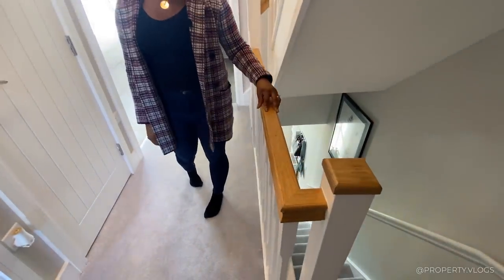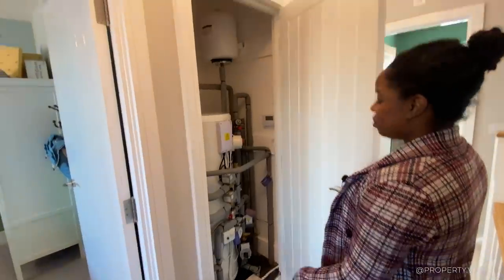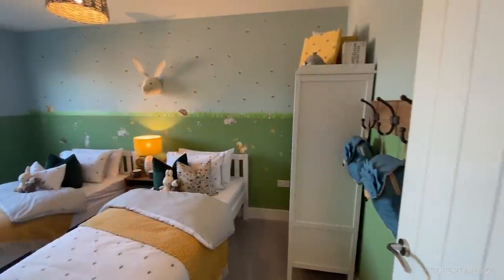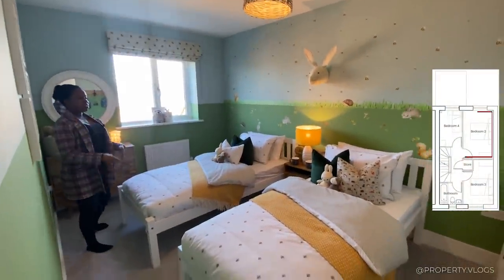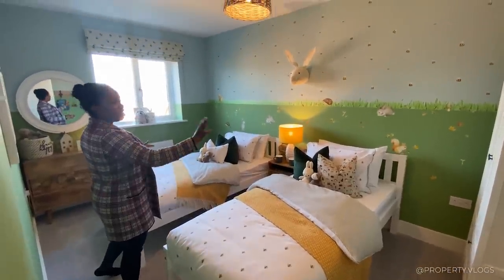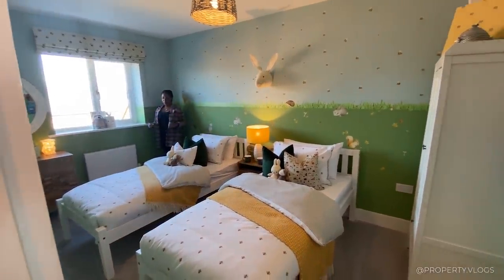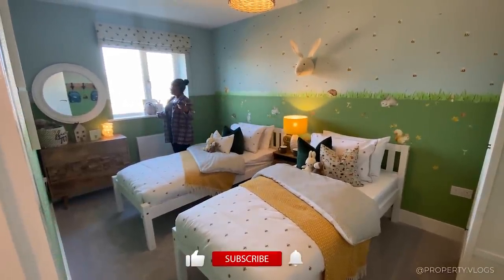One of the doors on the landing is your services cupboard — hot water cylinder and everything that powers your hot water and keeps the house running. Your first bedroom is staged as a kids' room with two twin beds. In the long run this would be a fabulous king size bedroom with one bed in the middle, bedside tables, and more than enough room for two sets of wardrobes. It's a fantastic option that you can fit twin beds in and also convert as the kids grow.